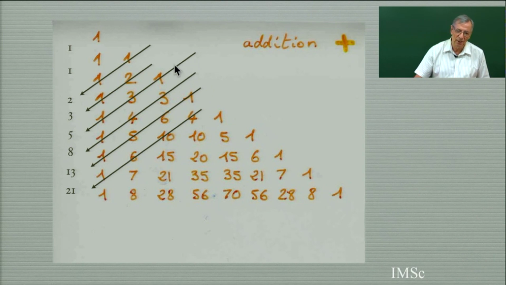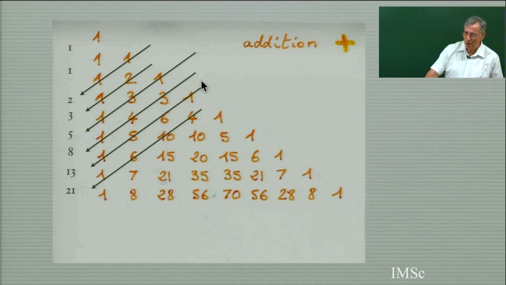Now you look at this in diagonal: 1, 3, 1, 1, 4, 3, etc. You see that these are exactly all these coefficients in diagonal. This is the binomial coefficient n minus k choose k. So this is the coefficient of the matching polynomial of the segment graph. So this is the coefficient of the Chebyshev polynomial.